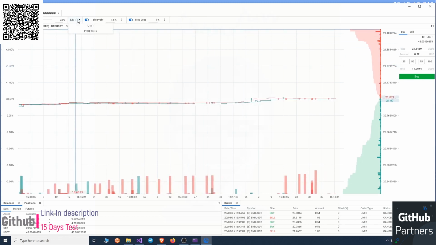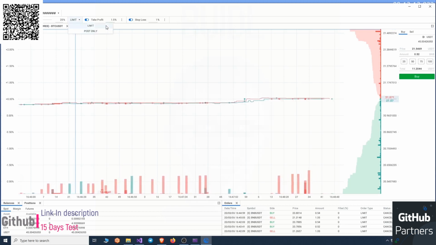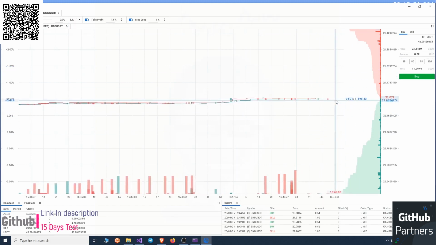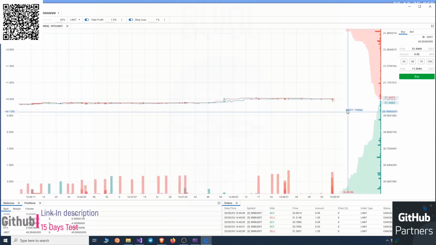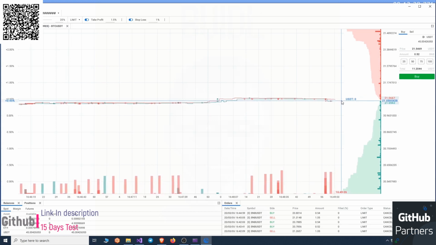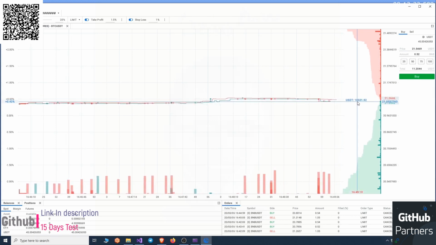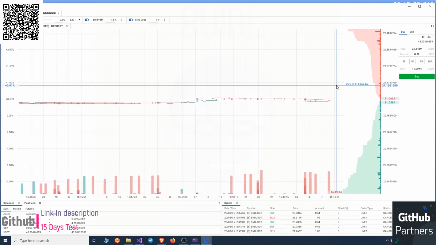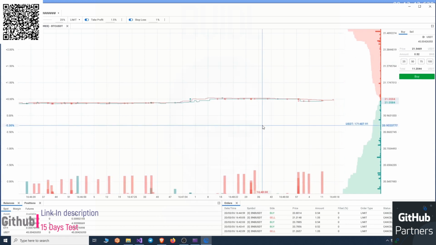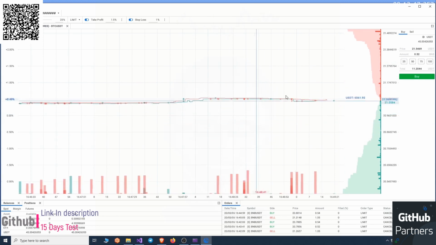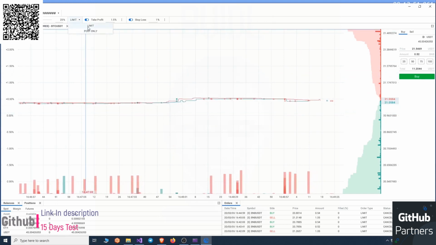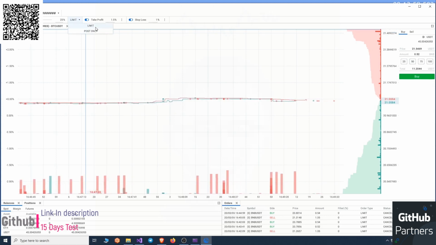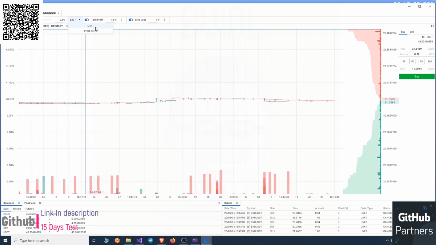Also regarding order types, right now we have limit and post only order types available. On Binance, this doesn't make much difference because the market taker and market maker fee is not that different. I mean, you're still paying commission. However, when it comes to exchanges like BitMEX or Bybit, you pay a taker fee, but you get a maker fee to your account. So we're going to keep the post only and limit order types here, and it's going to be really useful when we get to work with exchanges such as BitMEX and Bybit.